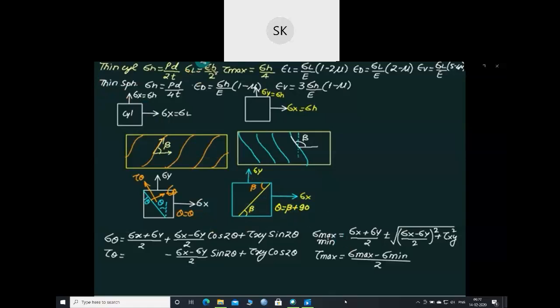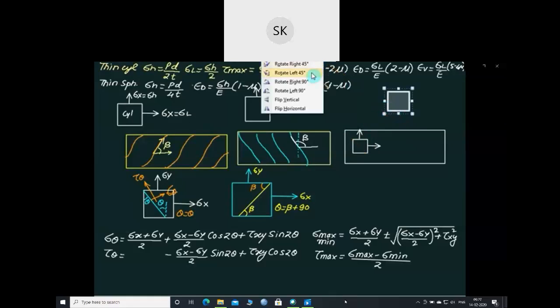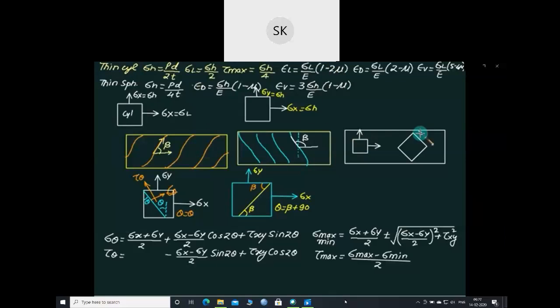Or suppose in the problem, the basic stress element is like this. Your element will be like this. So he will never give you this element. Rather than this, he will make a twist on it, and he says that the element was not like this, but oriented at a particular angle, like this. And he says that he knows this value, as well as this value, as well as this value. So you can transfer from here to here, as well as from here to here also. So this value will be taken as sigma x, this value will be taken as sigma y, and this value will be taken as tau xy. And then you can use this formulation and find out the maximum. If you find out the maximum, the mean will be this value.